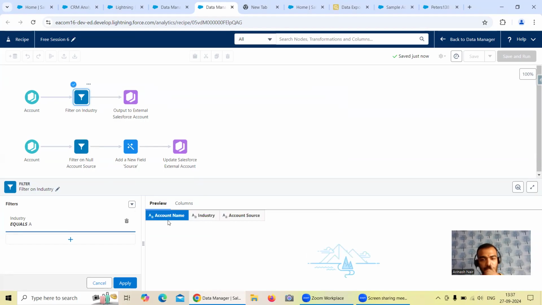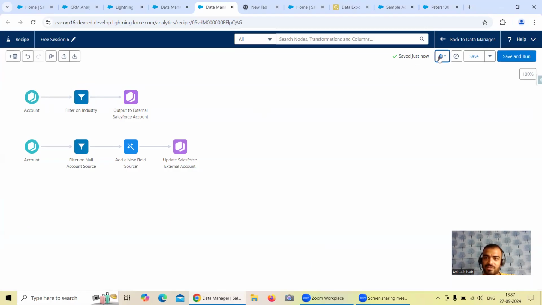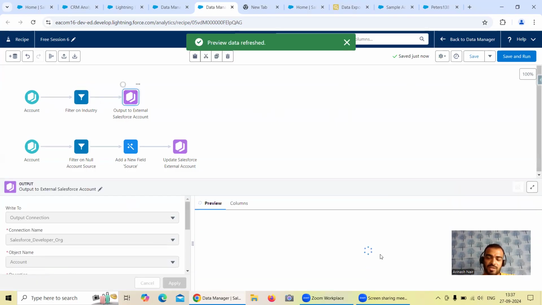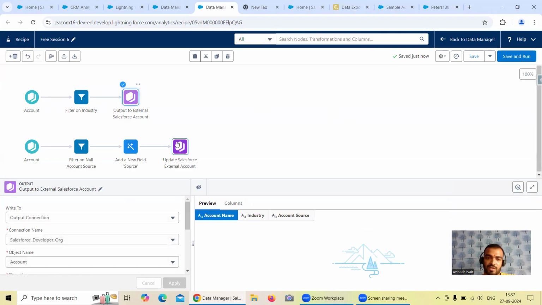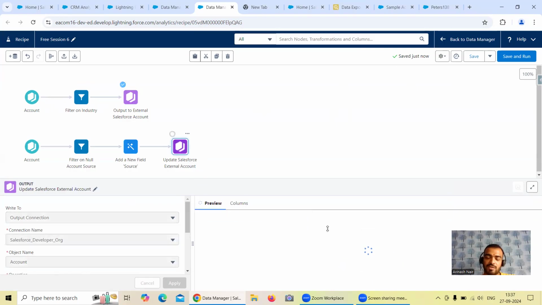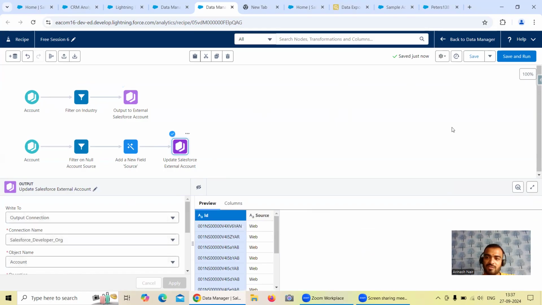Now once I do this, there are no records. The idea is that I don't want to insert any records. That's why I canceled it right now. Now let me click on refresh previews. And now if you see over here, you won't see any records. Let's very quickly check this. There's no record over here, and for this one, this will get updated. So the idea is not to insert any records. I just want to update the records.